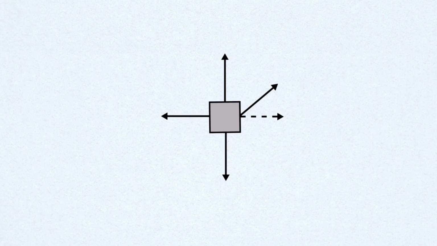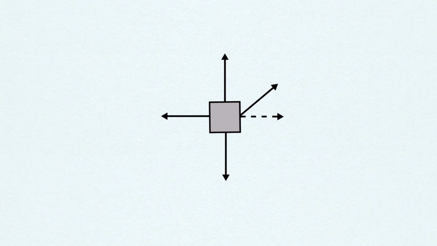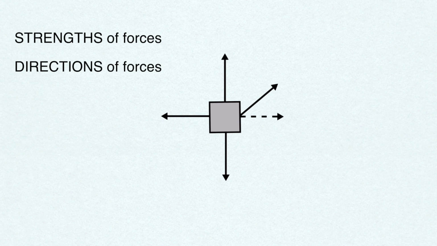A free body diagram is basically a drawing of a box with arrows sticking out of it, where the box represents an object, any object, and the arrows represent all the forces applied to that object at the same time. And then the strength of those forces are written next to the arrows, and the directions of the arrows, the forces, are clearly shown so that we know how strong the forces are and what directions they're heading, so that we can do mathematical calculations afterwards.